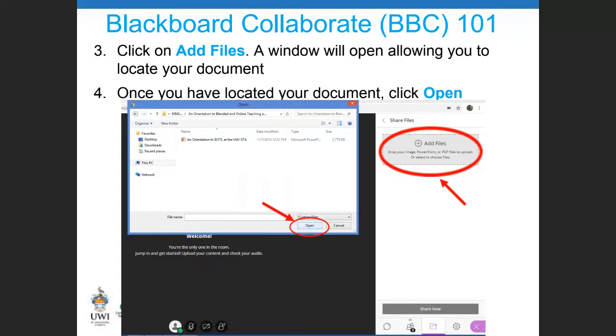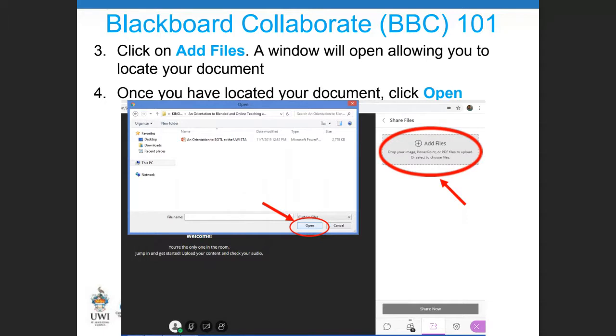Just so you know, Blackboard would only accept certain file formats, whether it's a PowerPoint, an image, PNG, JPEG, or a PDF. Now you can easily save your PowerPoint as a PDF as well, right? Just so it doesn't skew the layout of files when it goes to Blackboard, because Blackboard will process different files and then allow you to present. So go ahead now and add files to this Blackboard session.